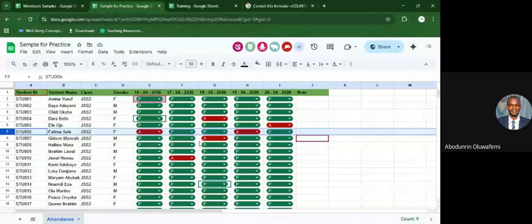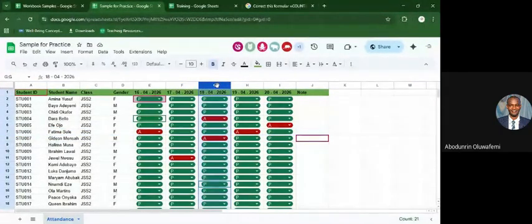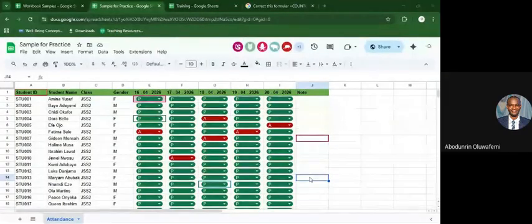school on 16th and 19th. Now, vertically, if I click this day, the 18th, 2 students are not in school. So if it happens that about 30% of the students are not in school that day, or 40%, that means as a teacher, I know that, oh, I still have extra work to do. Maybe I have to find an extra class or do an intervention session for some of the students, or maybe I'll have to reteach the topic because a good number of students were not around that day.